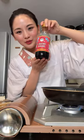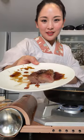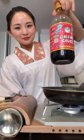I'm making tofu steak right now with umami sauce. I just made wagyu beef steak, and this is very good. And now I'm making tofu steak for vegans, of course, with umami sauce.